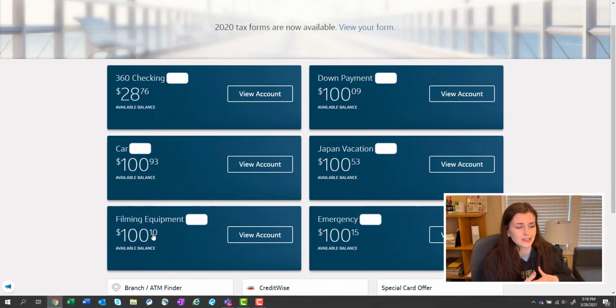I just throw a couple hundred dollars in there if I have the chance, and then I can build something. But this is short-term savings, so this is savings with which you're going to make a purchase within the next 5 years. Anything else, you're going to want to put into an actual fund, like a CD or an index fund, maybe on Robinhood. That will be a separate video, and I kind of talk about that in my habit tracker, which I will link as well.